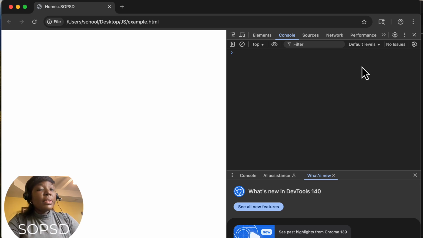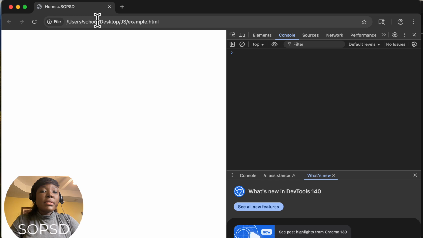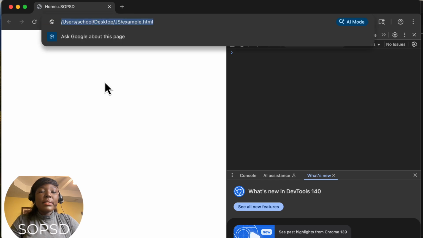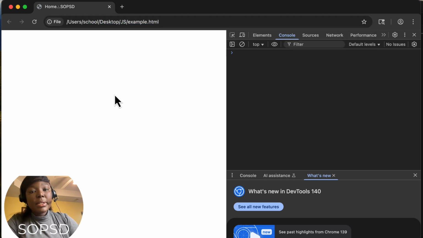And the only thing is that we will not be able to test this when we use our file system like this. It only works with HTTP or HTTPS protocol, which means that if we had this in an app or a server, then we'll be able to test this. So we're going to just understand the concept, and when we build our apps in an advanced course, you are going to see how it works. But your assignment requires you to work with modules, and so it is important to gain an understanding.